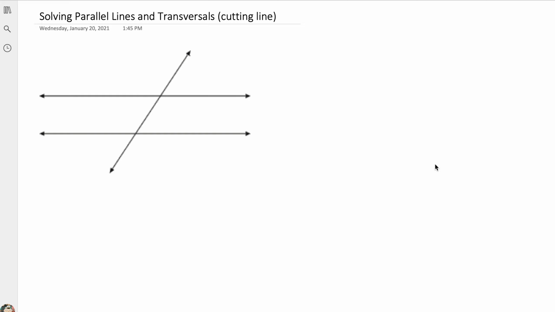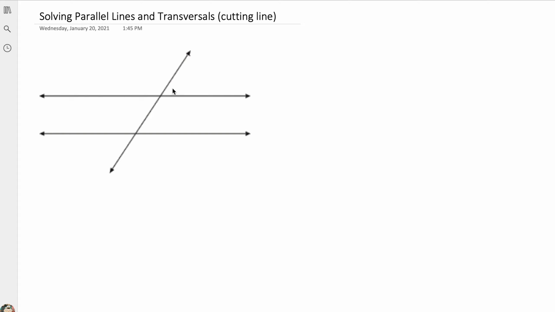We want to see how, if we know one angle, we can solve any angle in parallel lines with a transversal. Transversal, I believe, was Greek, relating to the word cutting. It's the line that's cutting through. The way we can understand each of these angles is without having to memorize even the names. There's a separate video I did on the names.